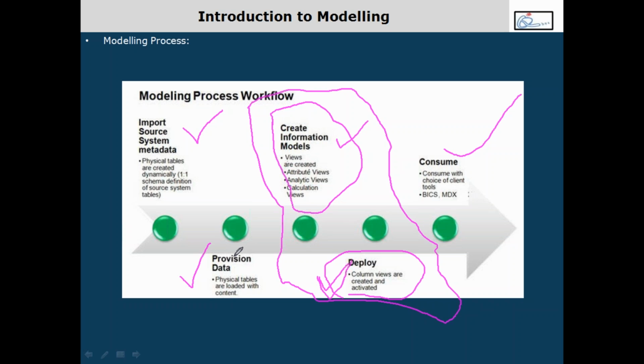Let's say in ECC, I have a table VBAK. When I replicate the table, the data from the VBAK table is loaded into a table in HANA physically. A table is the only physical data persistent object which stores data physically in the HANA database. On top of those tables, you will build your virtualization models and project for reporting.